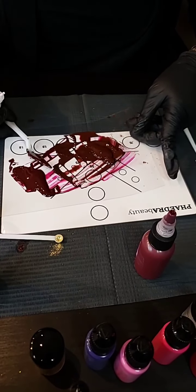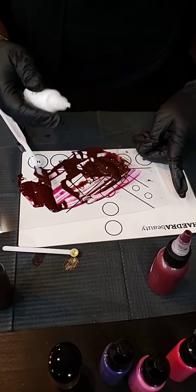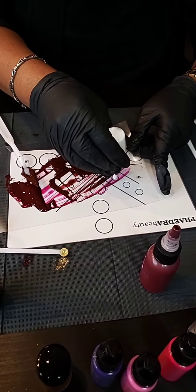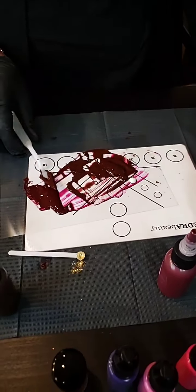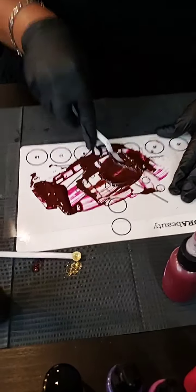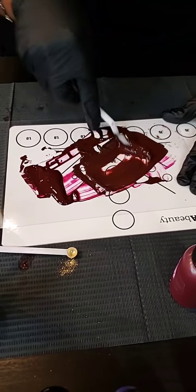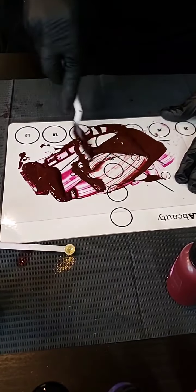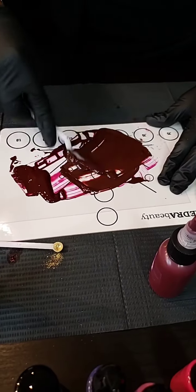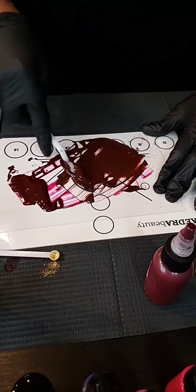Miss Personal, hey, she just joined. Oh my God, I want to try it. See, I told you. Okay, so here's white. I'm going to add a little bit of white and let's see what we get. So it lightens it just a little. That's so pretty. The brown starts to come out more when I add a little bit of white to it.